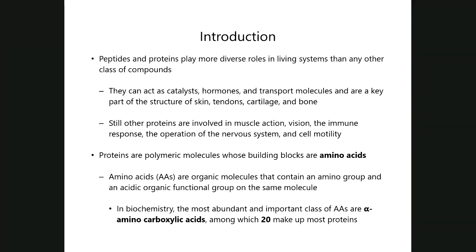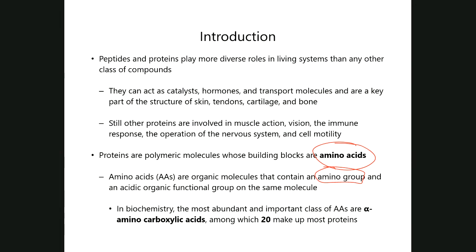It turns out proteins are merely polymers, just like we were talking about in these last few slides of carbohydrates. We have these polymeric carbohydrates that form polysaccharides that have these repeating units, which can be hetero or homo polysaccharides. Proteins are always heterogeneous because all of the building blocks that are making them are bonded together in different orders, and there's a whole bunch of them. There are about 20 of these building blocks, which are called amino acids because they contain both an amino group and a carboxylic acid group within the same molecule.